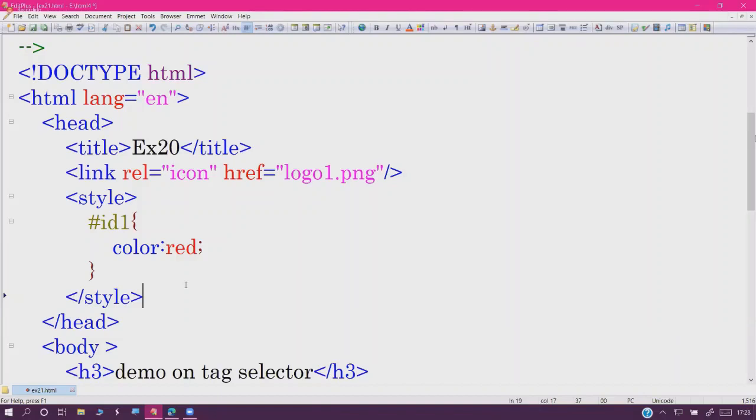The previous example worked, sir, because there we clearly mentioned H1. The browser knows the meaning of H1, but the browser doesn't know the meaning of ID1. The browser doesn't know the meaning of Shiva. If you ask it who that Shiva is, what would the browser's reaction be? Maybe you know him, but the browser doesn't. You also don't know, sir. Only me. Somebody, Shivana. A reaction came, sir.